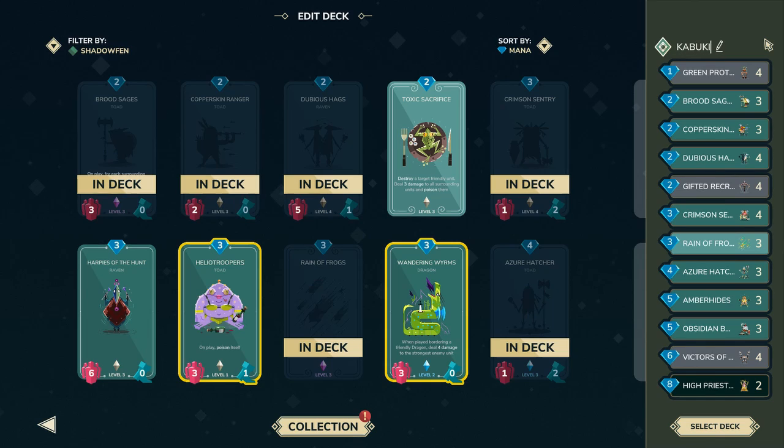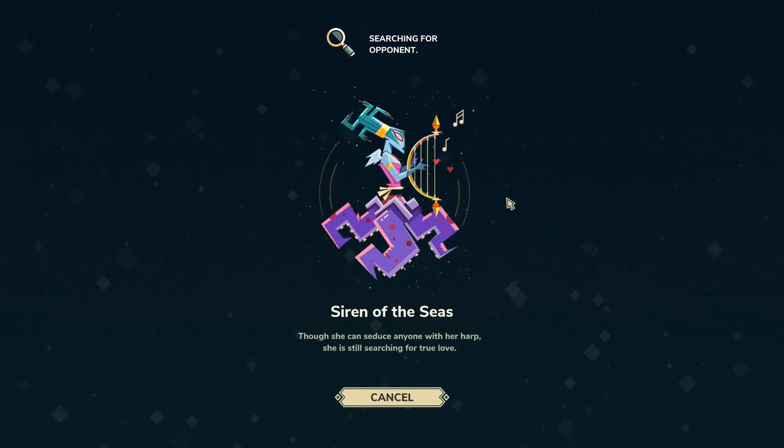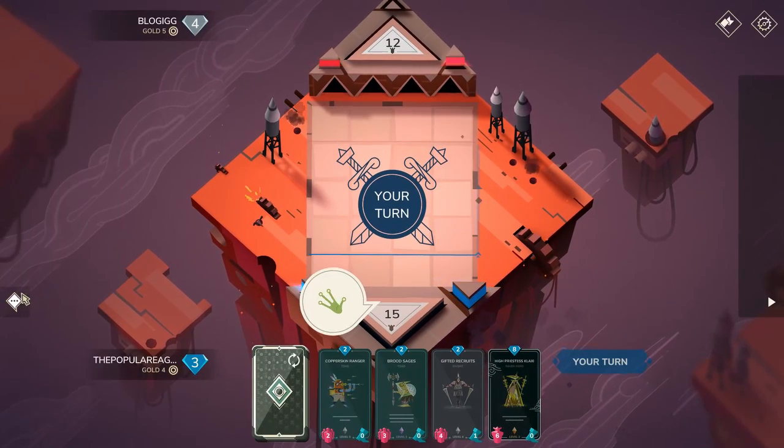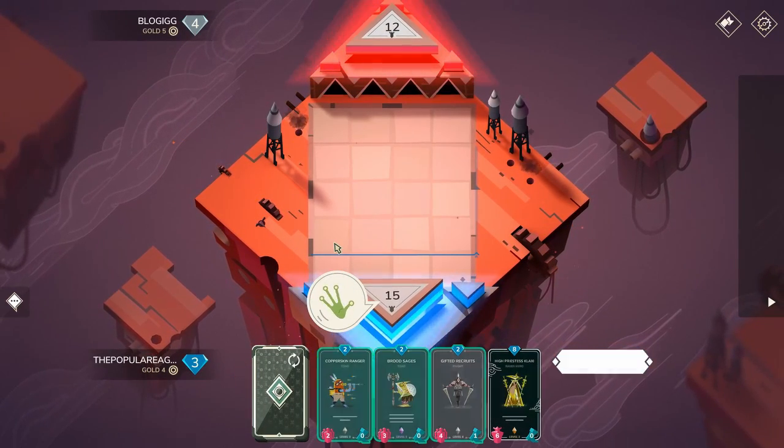And here we go. Let's name our deck Kabuki Ninja after its god level creator. And let's hop into some battles at gold 4. Now, I should actually be fighting some real opponents out here in gold. I don't think I'm at the bot level yet. Ooh, yeah, this guy's a real guy. Waving a handshake as we always start.